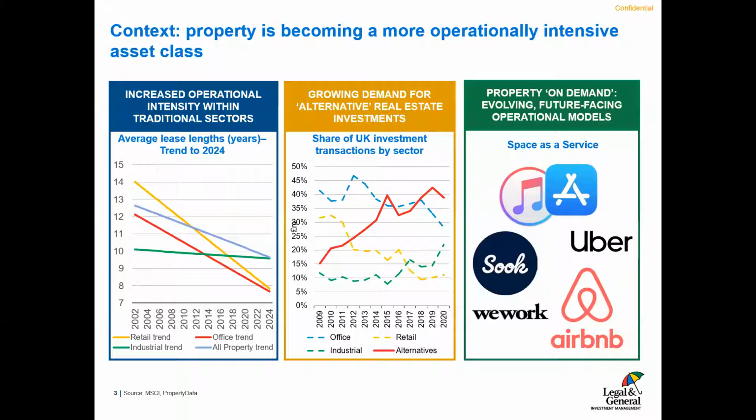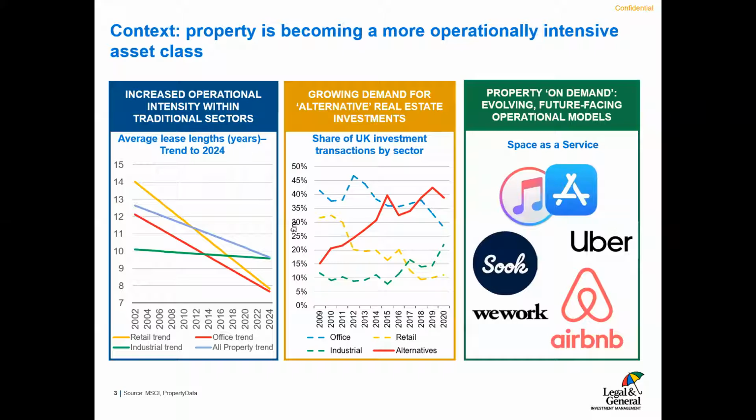On the other side of things, we've mentioned what's going on within traditional real estate, but also what we've seen over the past decade or so has been a real growing demand for alternative real estate sectors. That's due to a combination of push factors. Some of the structural challenges facing traditional sectors, such as retail and, to a lesser extent, offices, have encouraged people to look beyond those core sectors into the alternative universe. But there are also a number of pull factors drawing people into that universe.